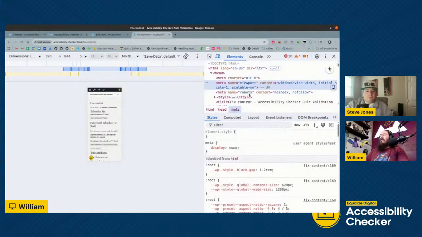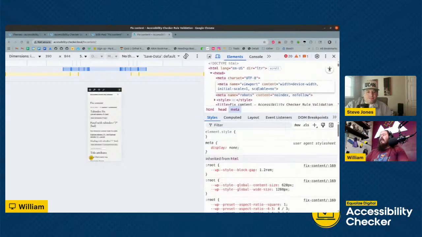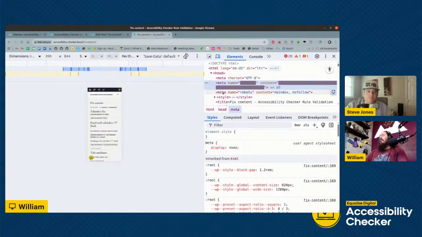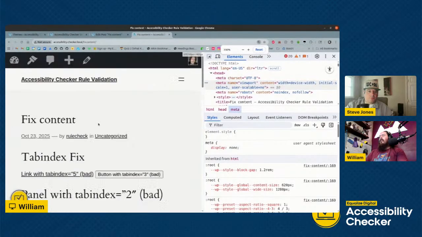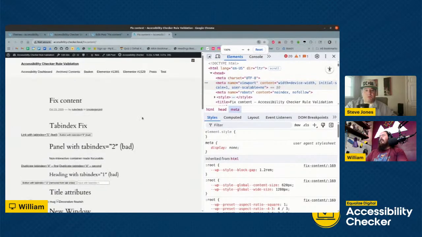It's been so long since I've tried to prevent people from scaling websites that I forgot what it was called. Does it do it on desktop? Oh, you've got your mobile. So desktop's not a problem. It's going to be a problem on mobile devices, or depending on what browser you're using. If you're using an older browser, it may not just override this, because what's happening here is my browser is deciding that's incorrect.